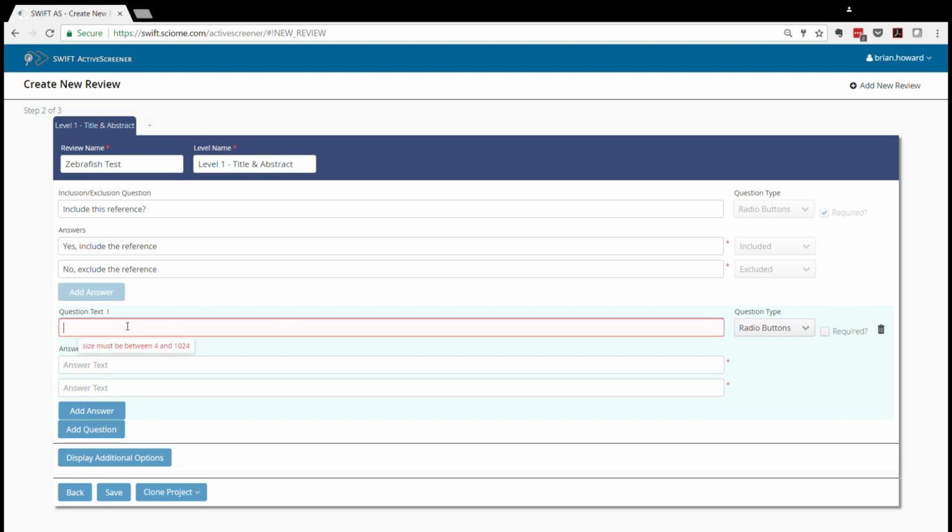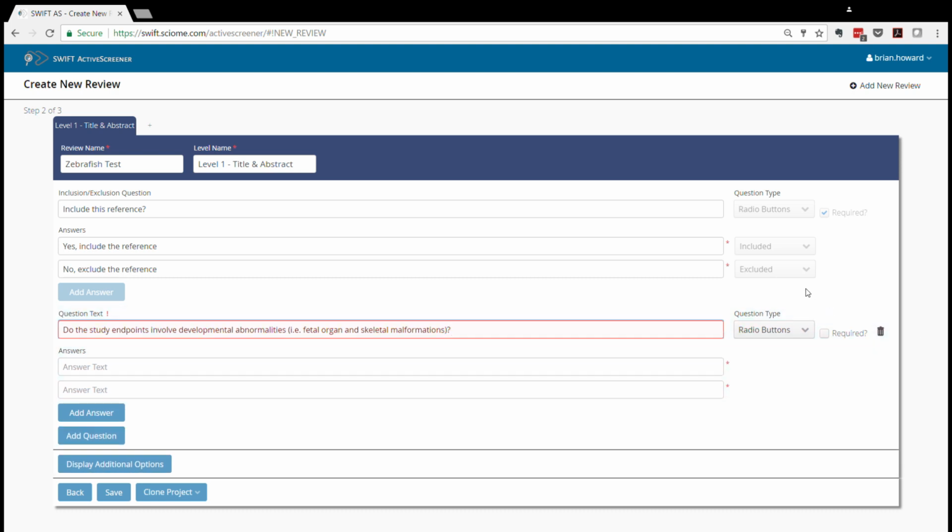And I can type in my question text: do the study endpoints involve developmental abnormalities, i.e. fetal organ and skeletal malformations?